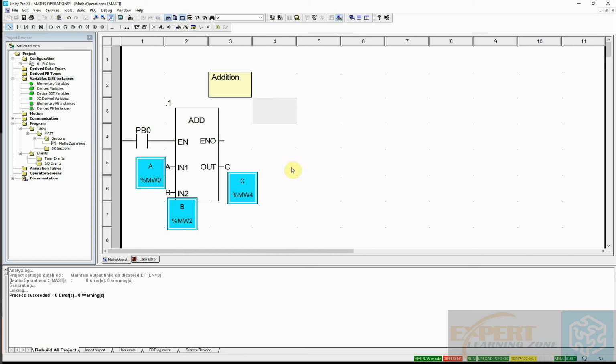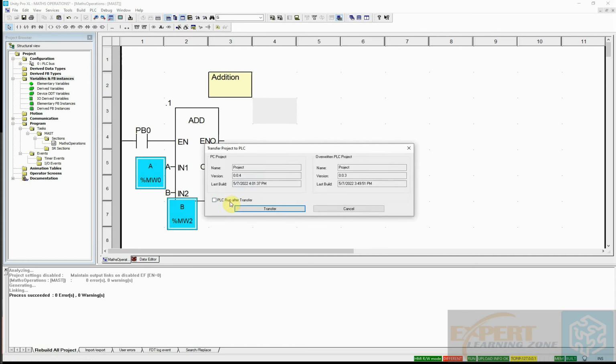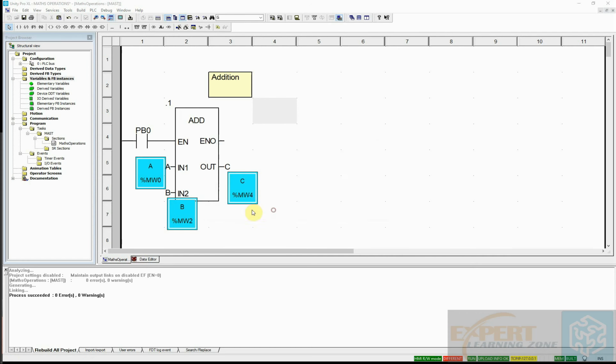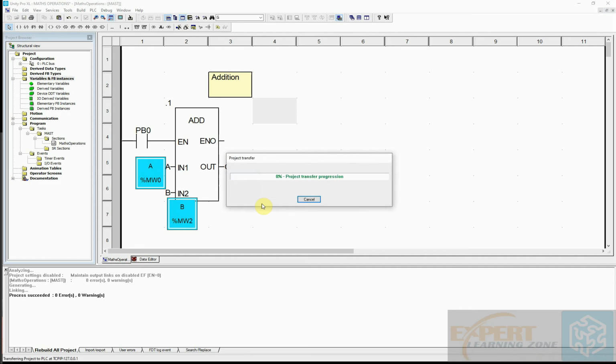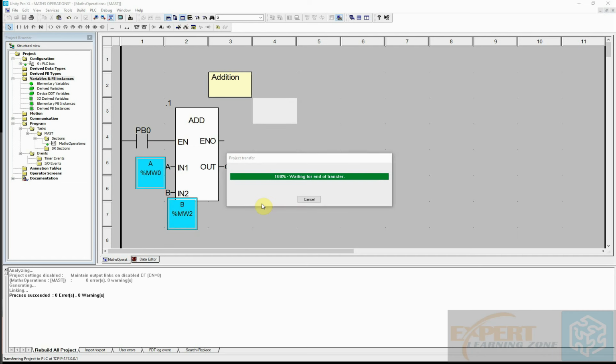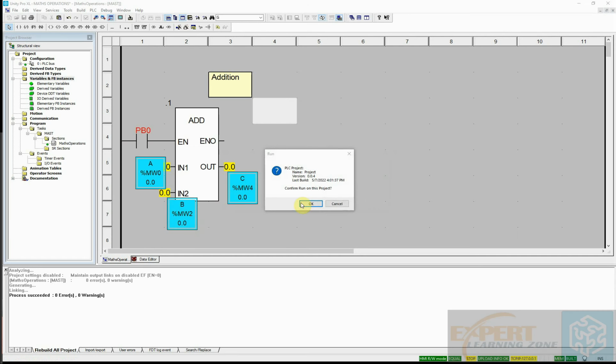I'm going to override the program inside my virtual PLC with this actual program. To do that, I will select transfer to PLC, and then run after transfer. I'll confirm that. My PLC is now going to run mode.